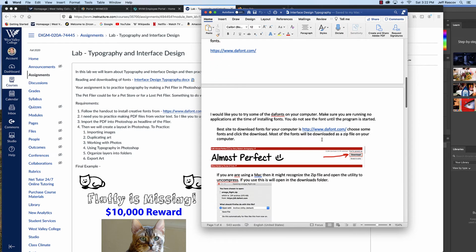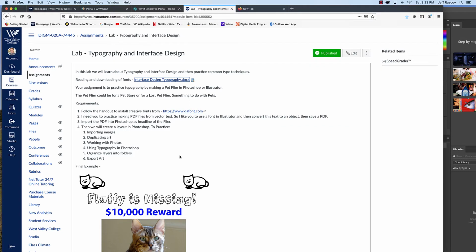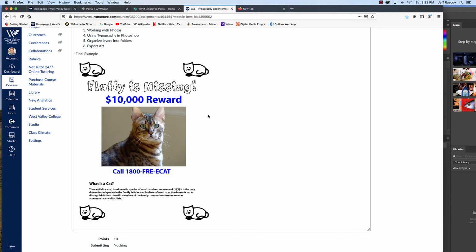One of the things is that, of course, they're all great to have all these fonts on your computer, but a lot of times they're kind of boring, and if you want to use specific and more interesting fonts, you're going to have to download some. So that's what we're going to go over right now. We'll go over how to download some fonts and use them in a design, and then we'll talk a little bit more about how to convert the text into an object that I could use on a website or in an app. So let's first look at, we're going to make something that looks like a missing poster for Fluffy here, basically a cat or a dog or whatever kind of animal you want.